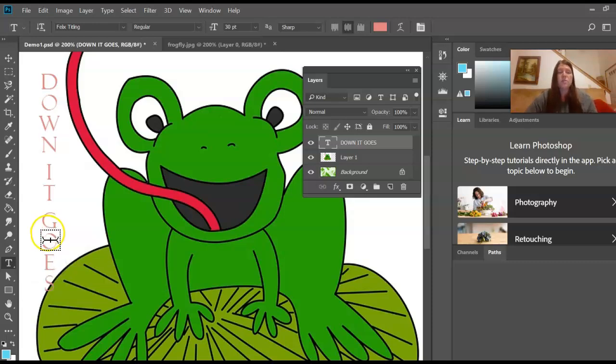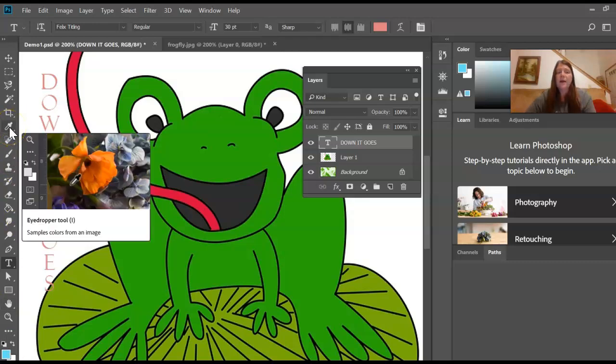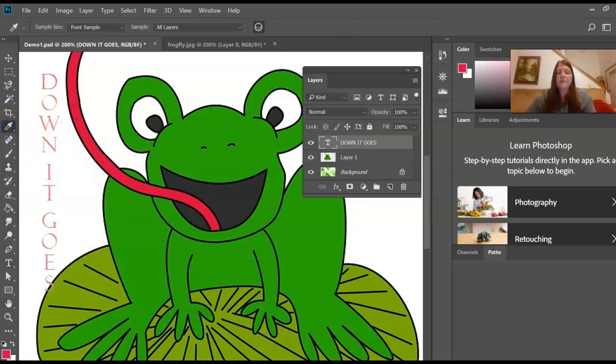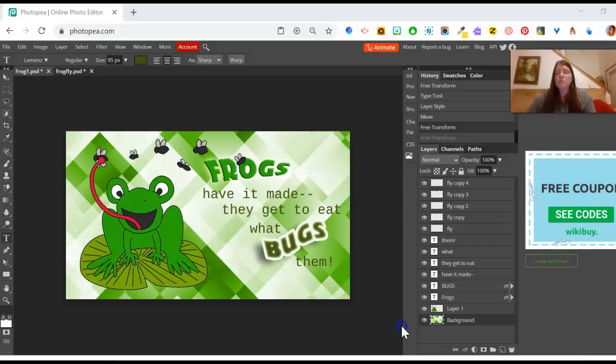One of the other things too, and we've talked about sampling colors, and it's the same in Photoshop. Up here is where you change your text color. Down here, there's a color picker that you can use when you're dealing with some of the other items. But there is the eyedropper tool, and the eyedropper tool is a way to click on something and then right down here at the bottom, it will immediately change to that color. And we have that in Photopea too. You use your eyedropper to, again, the word we use is sample.